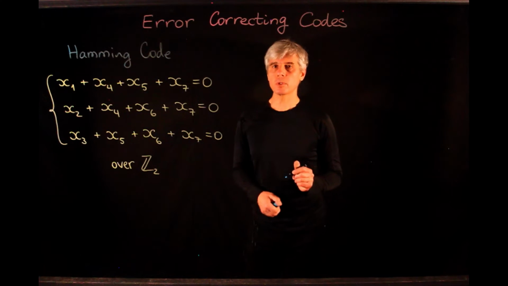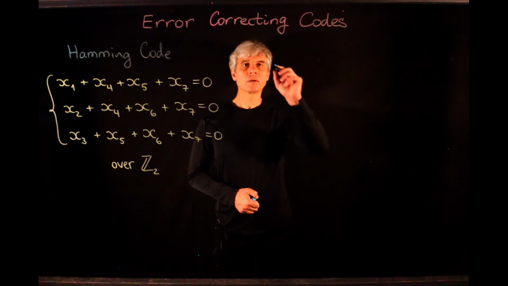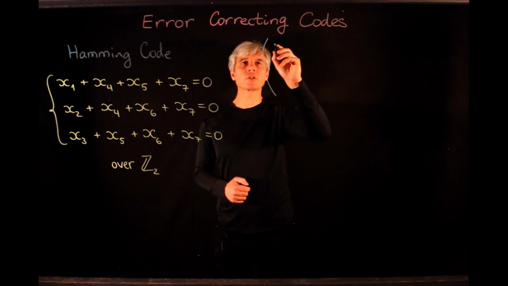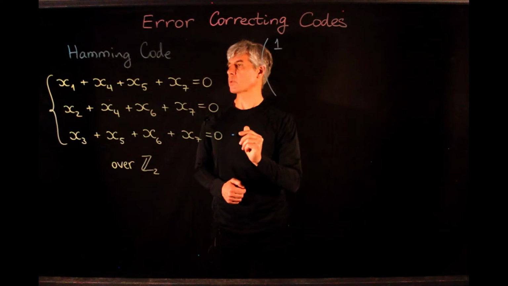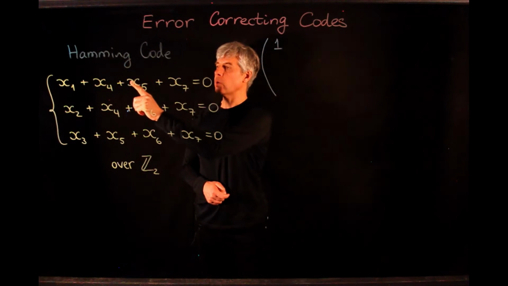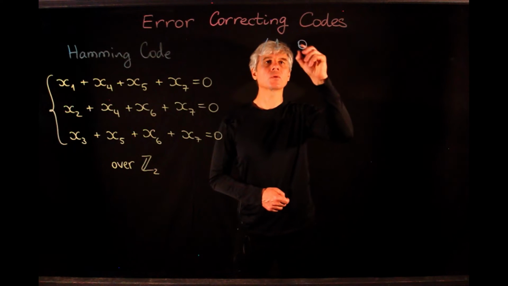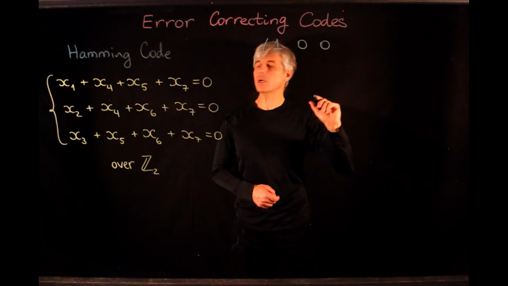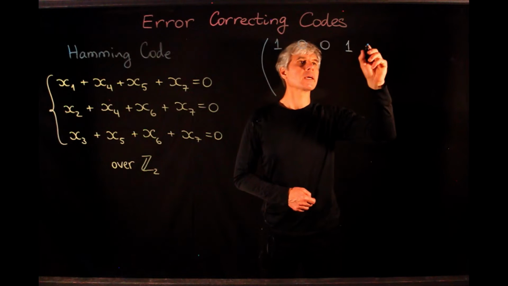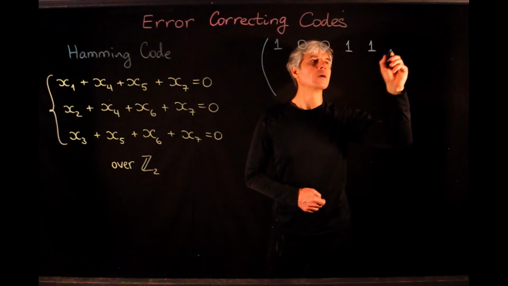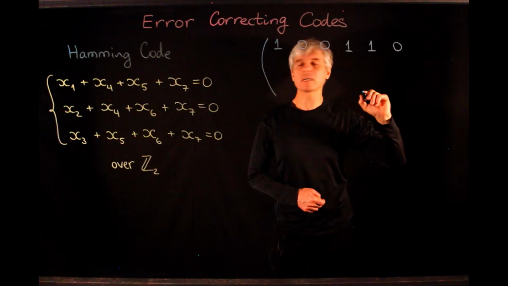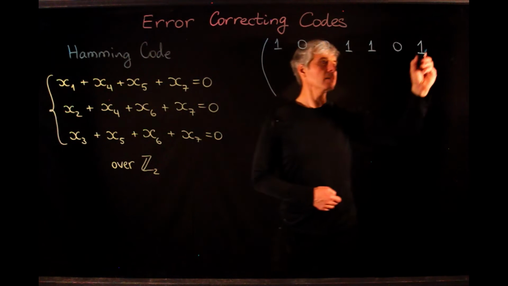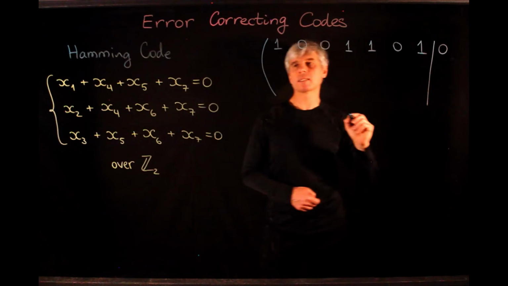Well, the first step that we do is we create the matrix of this system. The matrix will be, for the first equation, we have coefficient 1 for x1, then we have no x2 and x3, so we have 0 and 0. Then x4 has coefficient 1, x5 has coefficient 1, there is no x6, and we have x7. And we have 0 in the right-hand side.